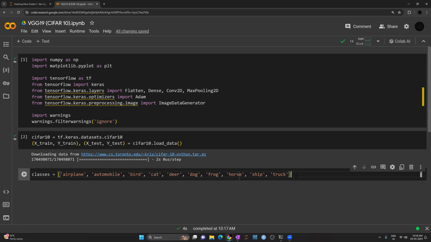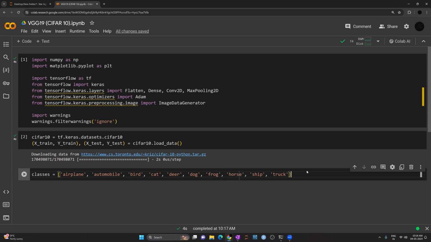All of them have been labeled from 0 to 9, so total 10 classes. 0 represents airplane, 1 represents automobile, 2 represents bird, and then 3, 4, 5, 6, 7, 8, 9. Just like that, our labels exist.